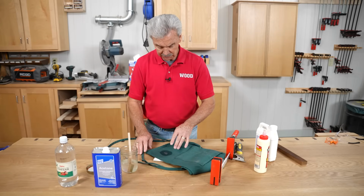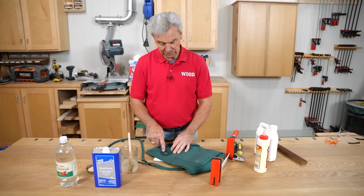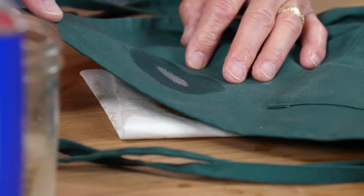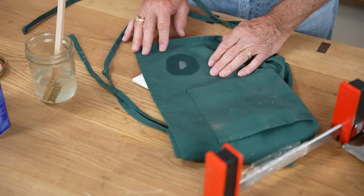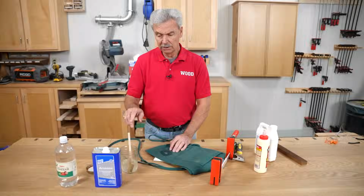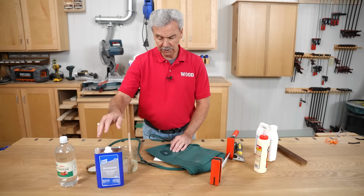Now the caution here is that if you miss this and you try and launder that spot out and put it in the dryer, the heat from the dryer will make this shirt or this apron a very expensive rag. It sets the glue and it's not going to work. So if you've noticed glue on something, this is the solution to use. Again, it's 1/3 water, vinegar, and acetone.